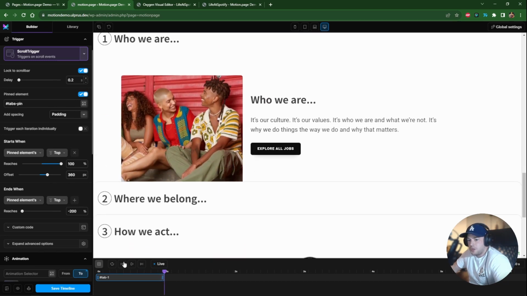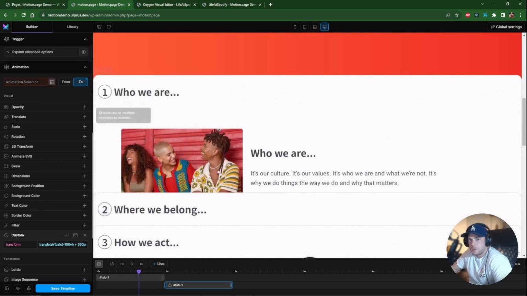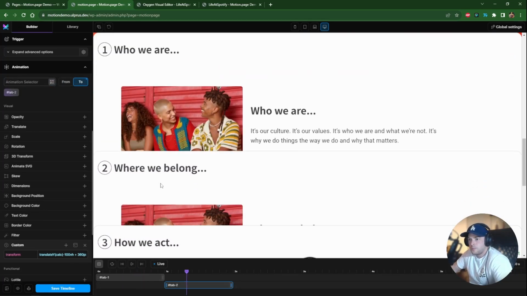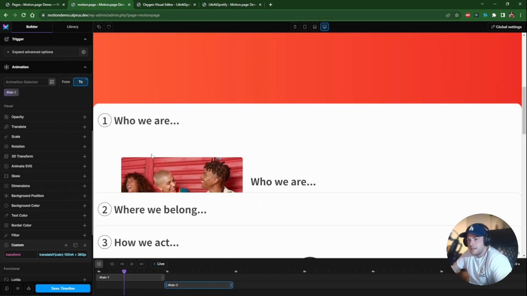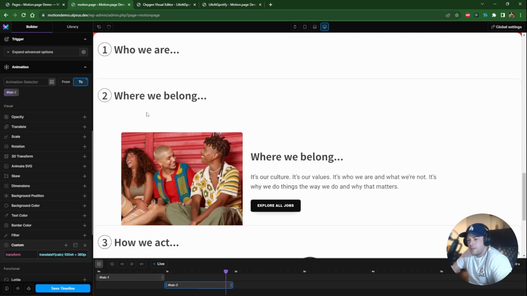And then all we need to do is just duplicate this, and instead of targeting tab 1 this time, we'll do tab 2. So now you can see the tab here is actually stopping right at the top, which is where we want it. And they're all going to follow along.